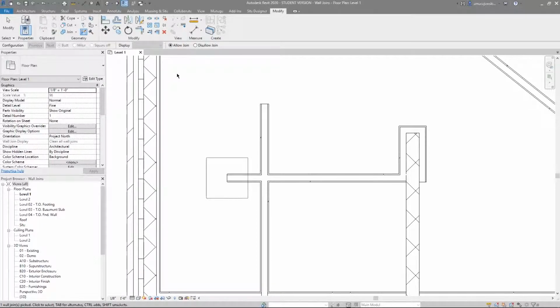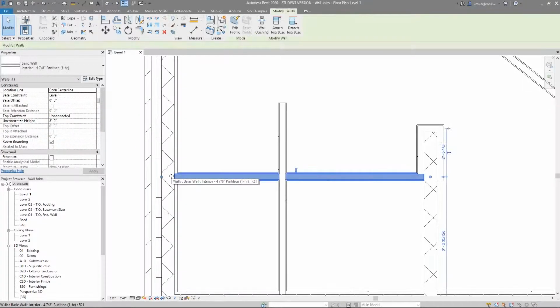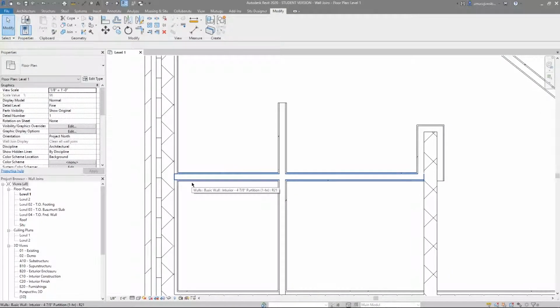There's nothing you have to do or go out of your way to do. But if you notice within the structure of the walls and within the wall layers, the elements in the wall that fall within the structure are going to automatically join. And that is this Revit default, and it's basically how you'd actually have a wall be constructed. And it's good to just know that.